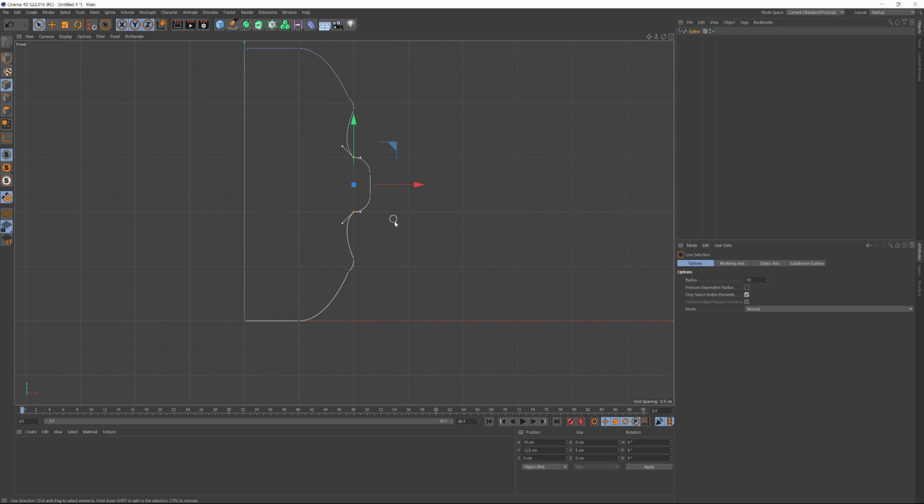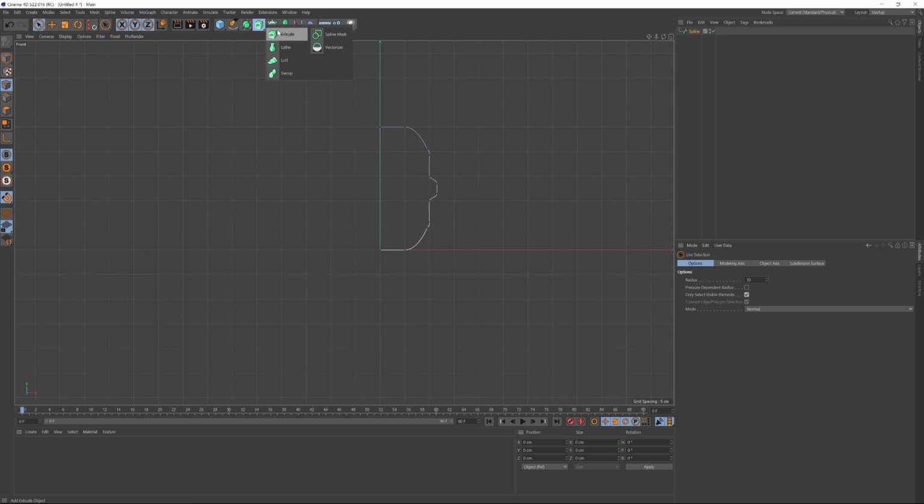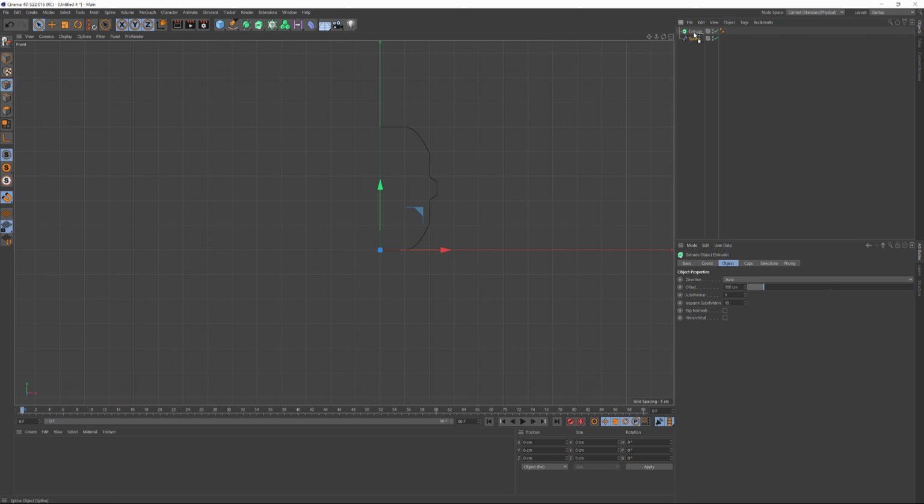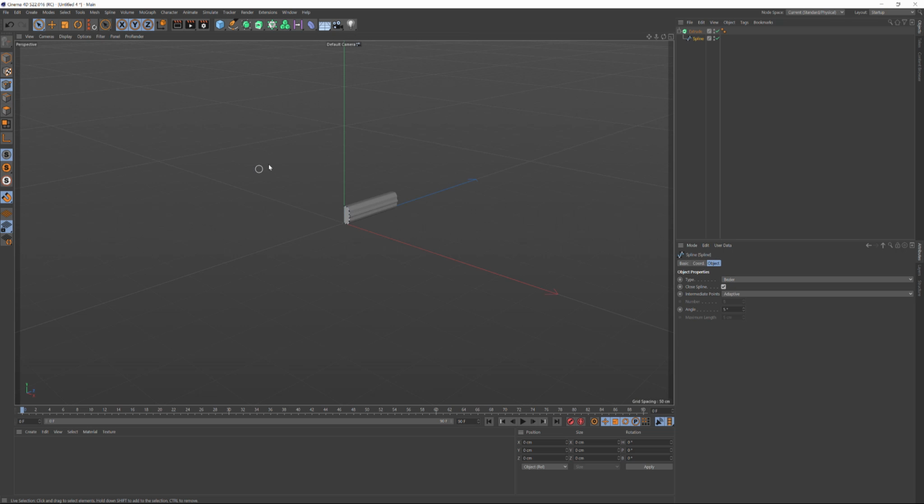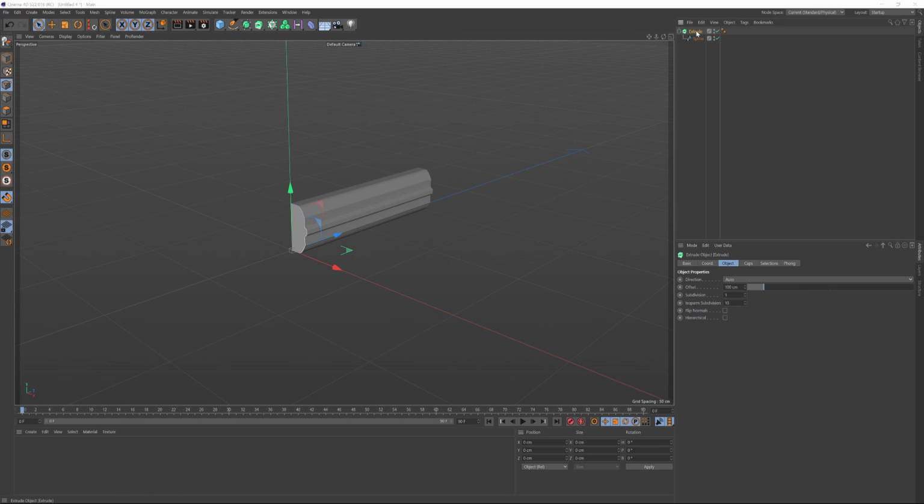I am actually going to just smooth them off as well. Now what I'm doing here is, rather than chamfering these points, I'm coming in and just going soft interpolation, and that just smooths them off like so. Okay, so let's do the same again. We'll add an extrude to the scene, make the profile a child of that. Let's call this dado.